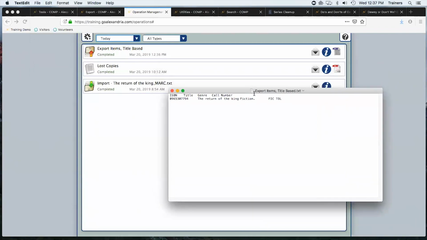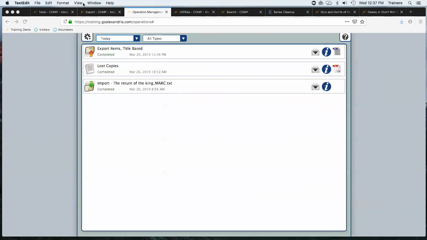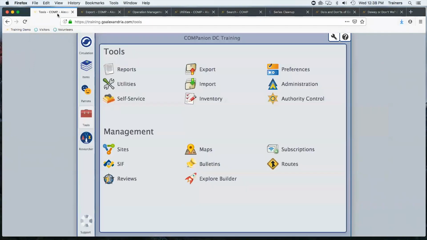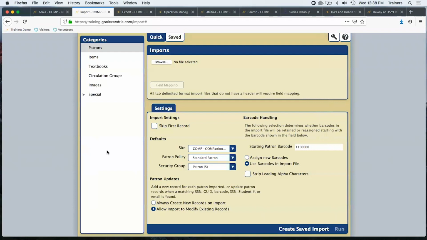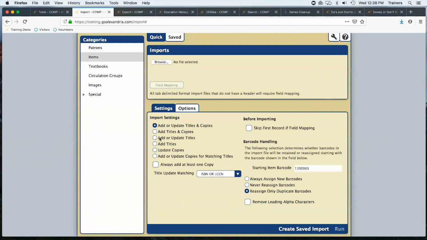And once we've made those edits and changes to the record, we can then come back to our tools. We can run our import tool. And this is where things can get a little bit more fun with imports, guys. Now, as we mentioned, because we're looking to change specific information like our call number, we might be looking to do some other type of matching. So in this case, I want to make sure that I'm adding or updating titles specifically. I don't want to change any of my copy information, so I want to make sure that that's the one I'm using. Now, I do have my ISBN number, so I can go ahead and match on that one.